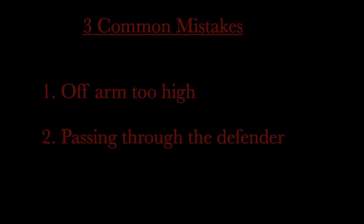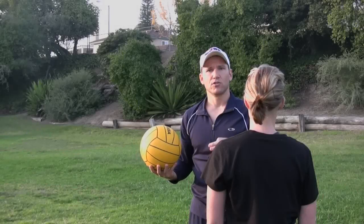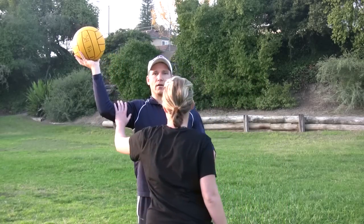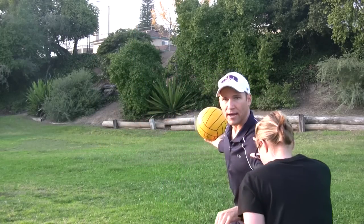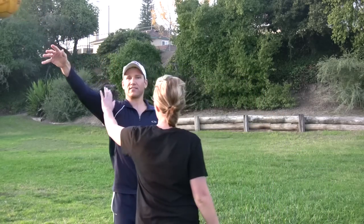The third mistake is so important. It's subtle, but it's important. What you want to do is keep kicking as you're passing the ball. A mistake would be to come here, step out, stop, and pass the ball — the defense catches up. As you're passing the ball, the defense catches up. They're not stopping; you did. What you need to do is keep kicking throughout the whole passing motion. Never stop. In slow motion: I go up and in, I step out, I move, I'm passing, I'm still moving.